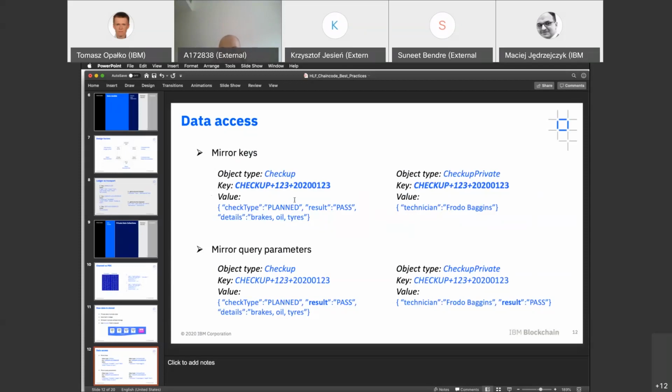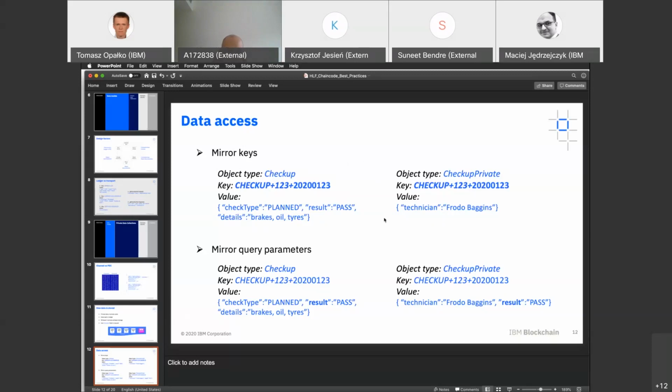By that I mean, for example, if you have some business object describing, for instance, a checkup. Sometimes you need to separate the private part of this object from the public one. One of the most obvious reasons is maybe GDPR, but also some data may be limited to just a number of organizations or owners that are going to see it.